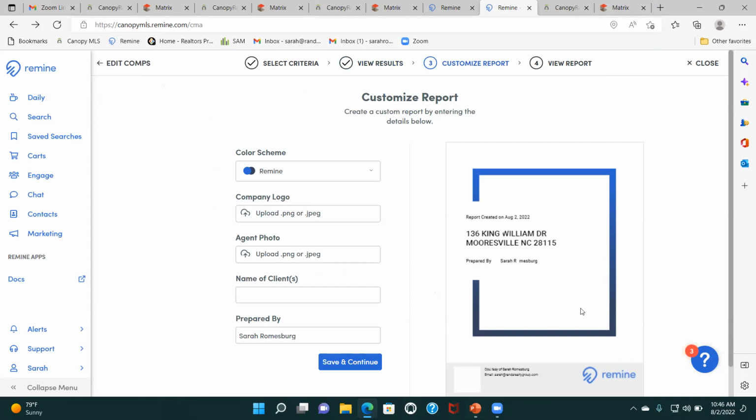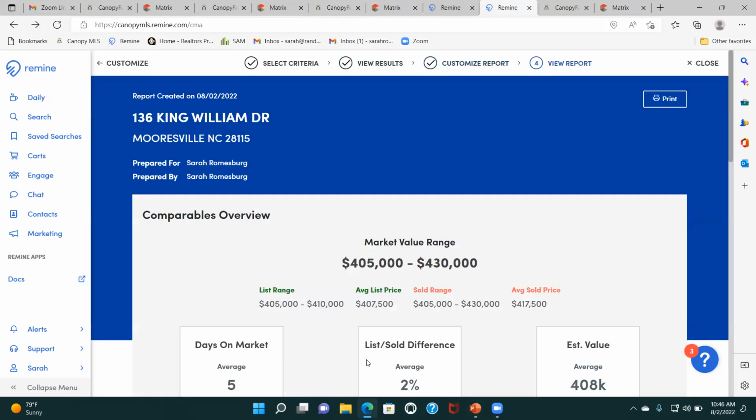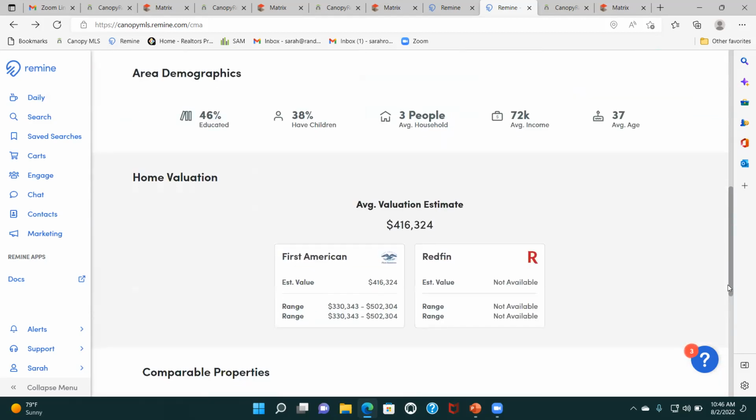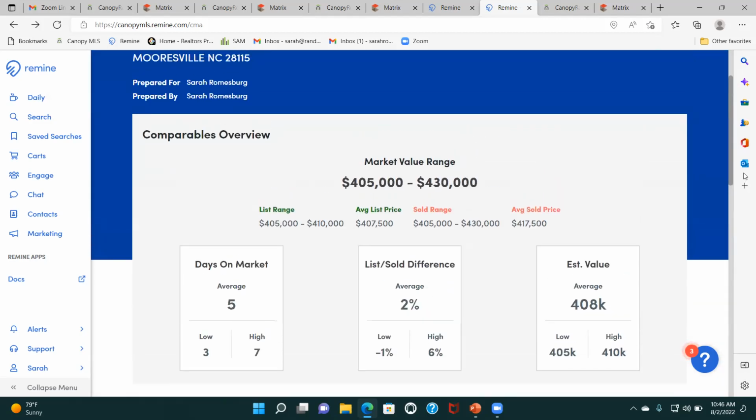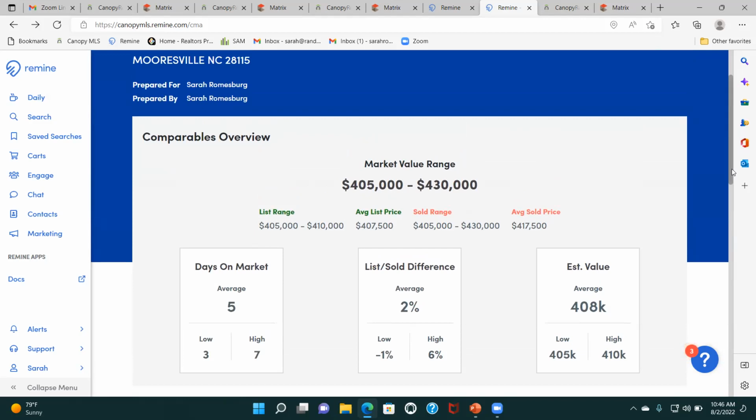And so when you print out this document, you could even add the client. So let's say I'm adding my name for the client, but you can add all these things. Save and continue. And then when that report comes up, and again, this one takes a minute to come up also, once the report comes up, you look like you know what you're talking about. Like you've got a thing that says, this is a report prepared for Melissa Jackling by Sarah Romesburg. Here's the data, print it off, look at it. You look like an expert in your field when you have something like this to give.